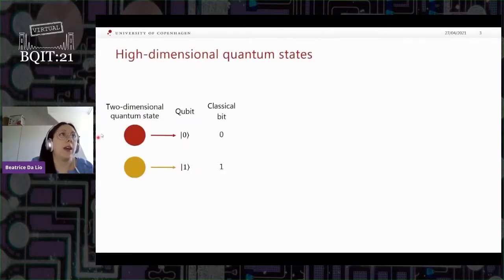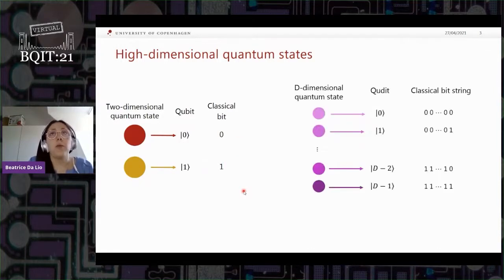So let's start. As we all know, if we live in our two-dimensional Hilbert space then we can find two orthogonal states and to each of these we can associate one qubit, either ket zero or ket one. If we want to look at the classical correlation, then to each of these states we can see a correspondence with the classical bit. If we then move to a d-dimensional Hilbert space, what we have is d orthogonal quantum states. So we can define what's called a qudit, spanning from ket zero to ket d minus one. And to each of these states, the classical correspondence is then a classical bit string of length log two of d.